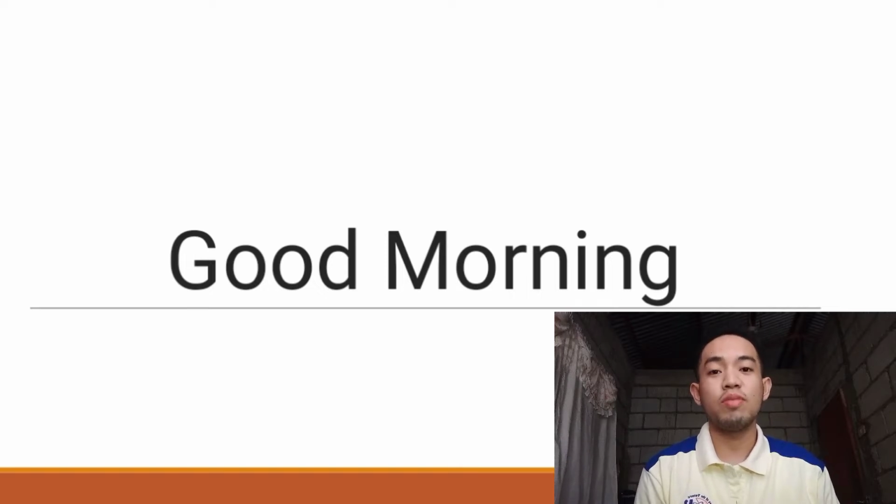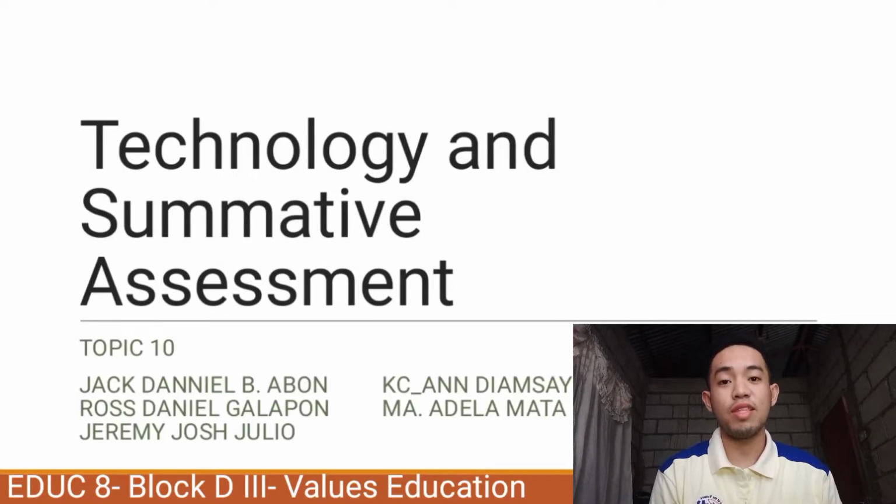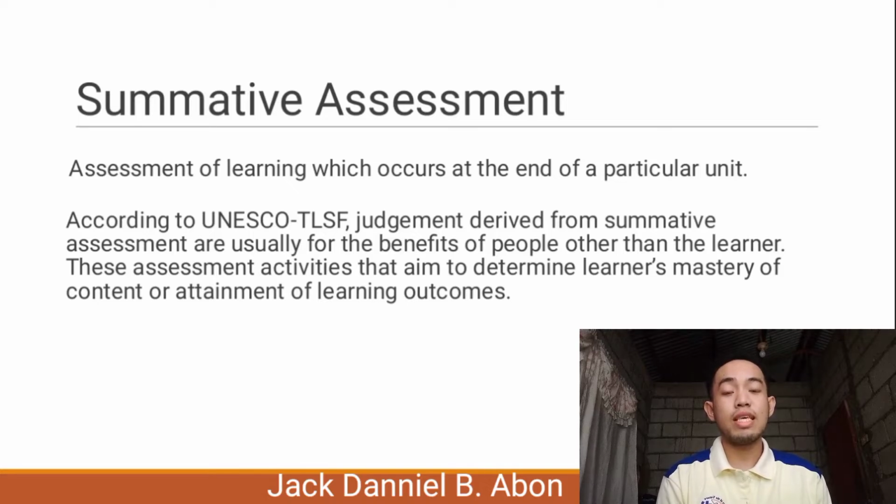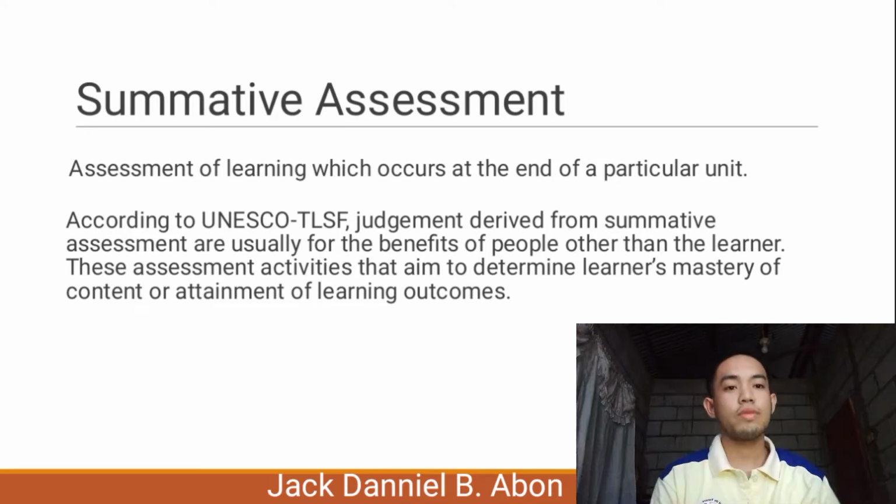Today, our topic is all about technology and summative assessment. When we say summative assessment, these are the performance of the students based on the three components: the written work, performance tasks, and quarterly assessment that are given at the end of the lesson or unit. Summative assessment is the assessment of learning. It occurs at a particular unit to describe the standard reached by the learners.